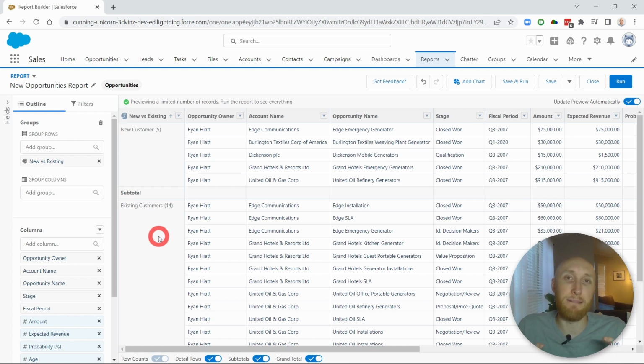Now, one thing to note is that bucket fields are, in my opinion, only useful if they're used very sparingly on certain reports. If you realize that you want a revenue band or this new versus existing on all records, it might make more sense to create a formula field on that object and report directly on that field, rather than having to create bucket fields and update these buckets each time you make changes. So again, only if these different groupings are used on one or two reports does it make sense to have it as a bucket field or bucket column instead of a formula field that would live on that object. Obviously, with a formula field, you could just grab it right here on any report for this object.